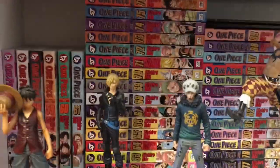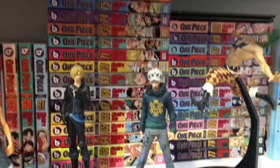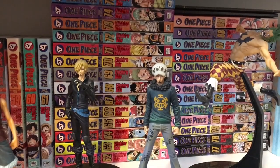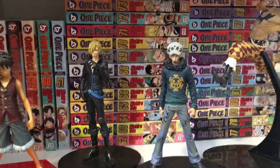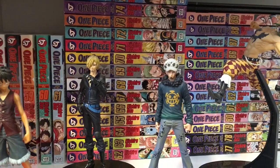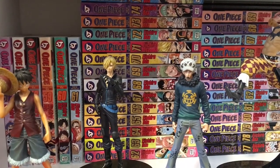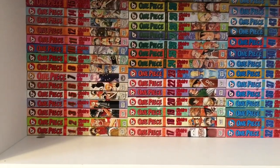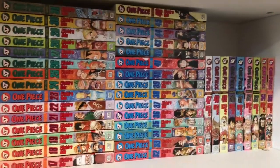Great stuff here. I'm not gonna buy any more One Piece volumes because, you know, the series is like 90-something volumes long now, and it's not gonna end for quite some time. I've read a good amount of the chapters digitally. I think the last chapter I read was like 950 or something like that, so I'll need to catch up. Not really in a big rush, because it's more fun to read that stuff in bulk, other than the figures here. And I'm probably gonna sell some parts of One Piece at some point. I'm not gonna sell all of it, because I like One Piece.